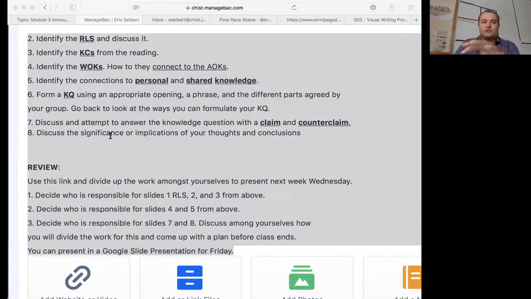The RLS explained in a page. You see it's kind of short, but I wanted them to make it short intentionally so that they could focus on looking at me. I don't want my students reading off a screen so much as I want them feeling comfortable being able to present to an audience. So here I'm having it on the screen. You can feel free to pause the video to take a look at it, but I'm going to glance over to some knowledge claims, which is the next part.